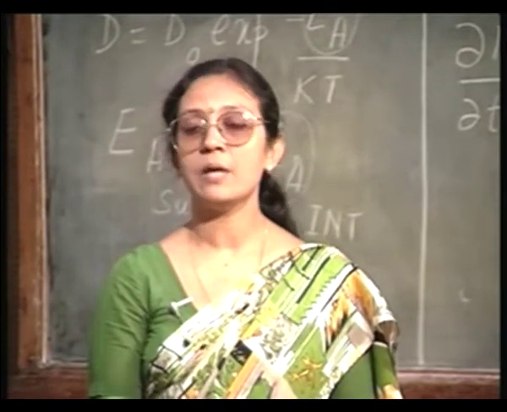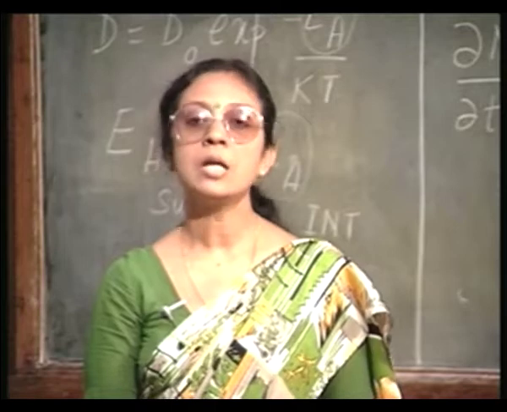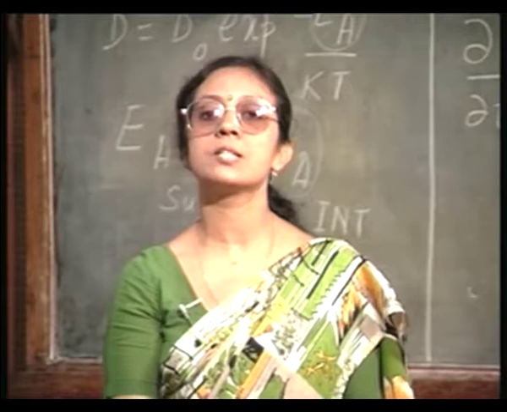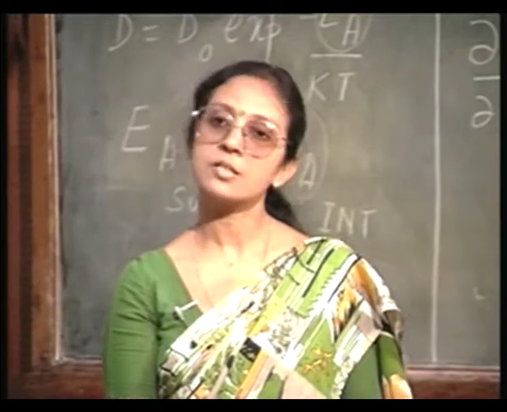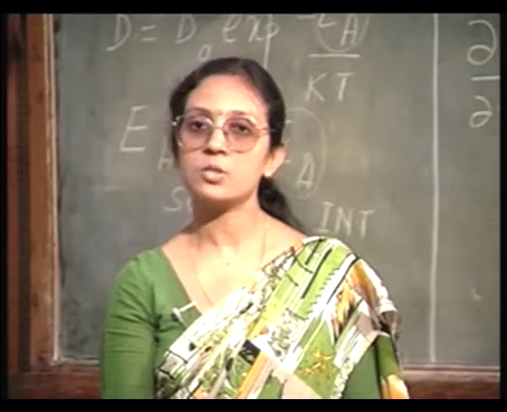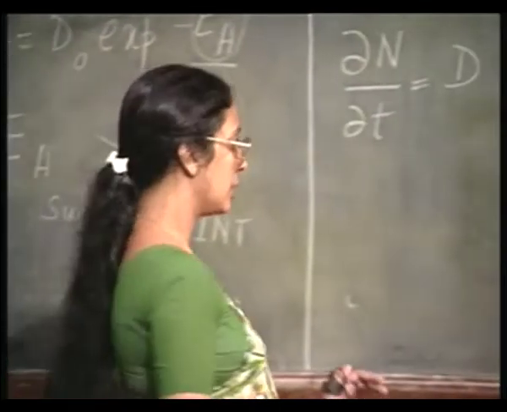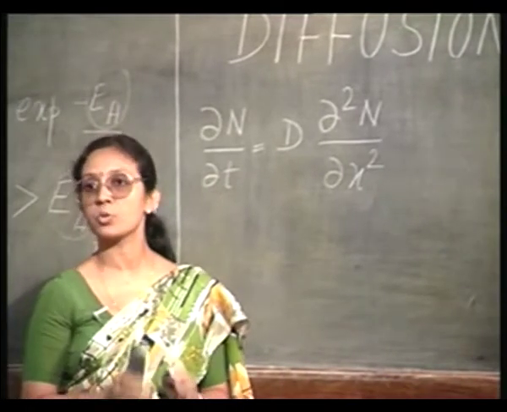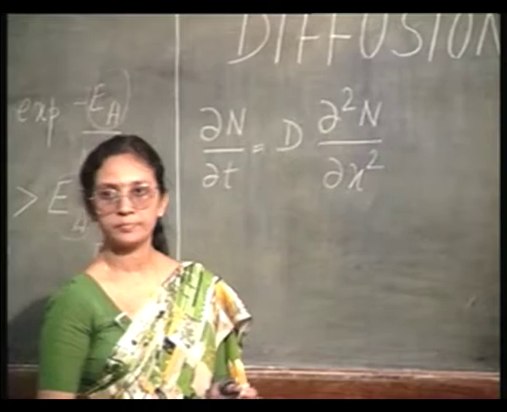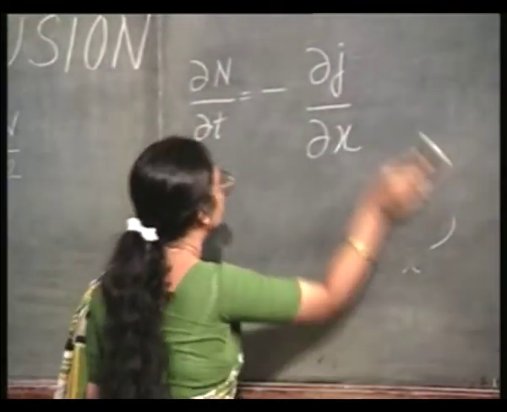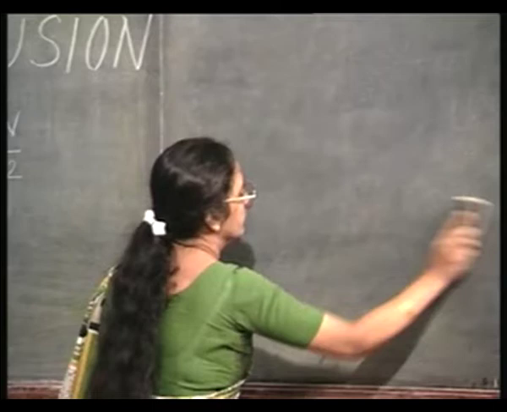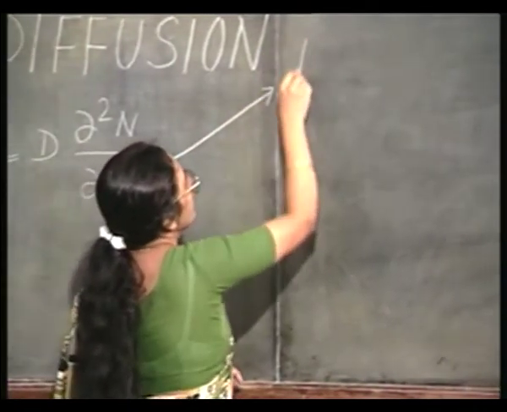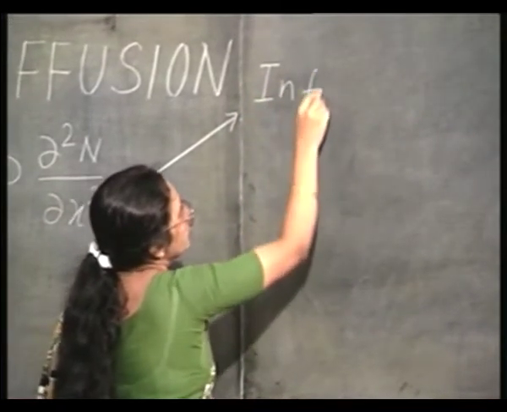So, no matter for how long I carry out the diffusion, the infinite source is infinite, it is very big. So, the surface concentration is never allowed to fall from this solid solubility limit. So, that is one situation, right? That is called the infinite source diffusion, or sometimes the constant source diffusion. Source is a constant, infinite. So, from here therefore, we can branch off to infinite source diffusion.